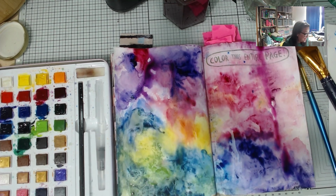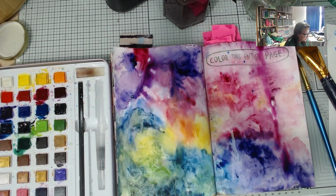Generally, I've had a lovely time playing with that. Be interested to see how it all dries up. I did find that I was able to lift a little bit, even the colour that had already dried on the previous layer. I did have a little try with that. And yeah, definitely it's paper.